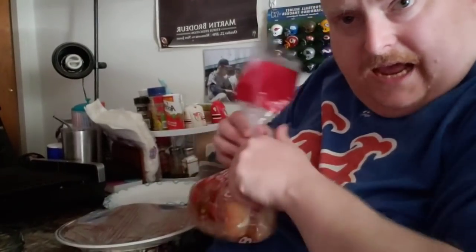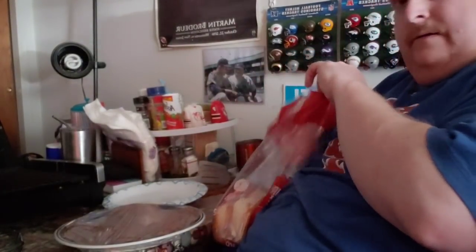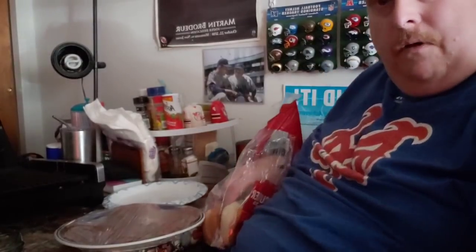I wish I had a real grill. I wish I had charcoal. I'd even settle for propane. But in this apartment, I have no other choice but to use this Hamilton Beach electric grill. It's not the same, but it's as close as I can get.